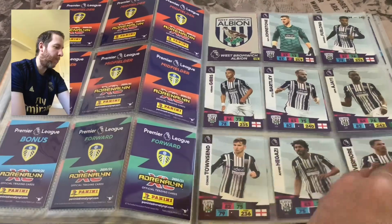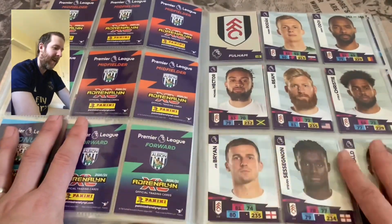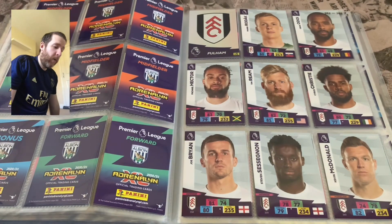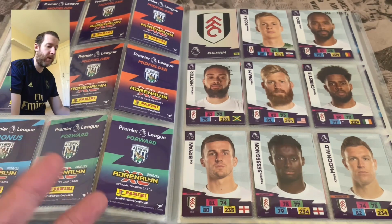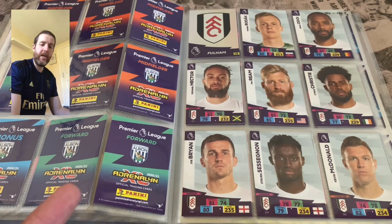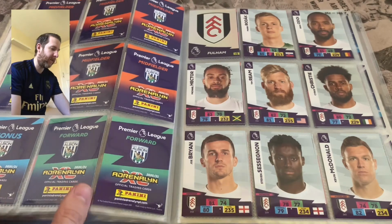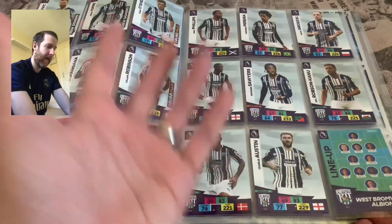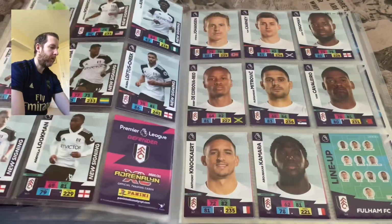Then we go to West Brom, and then the final team, and this is where it kind of lets it down, with the cut-off date being so early, the 4th of August. So the Fulham kit wasn't available. I'm sure it was designed and ready, but it hadn't been released. So Panini weren't able to do pictures with the team in the kit, which is a shame, because like I said, all the other cards are like this, where they're in their kits, they're playing, and then the Fulham page is just this, mugshots, and it lets it down.